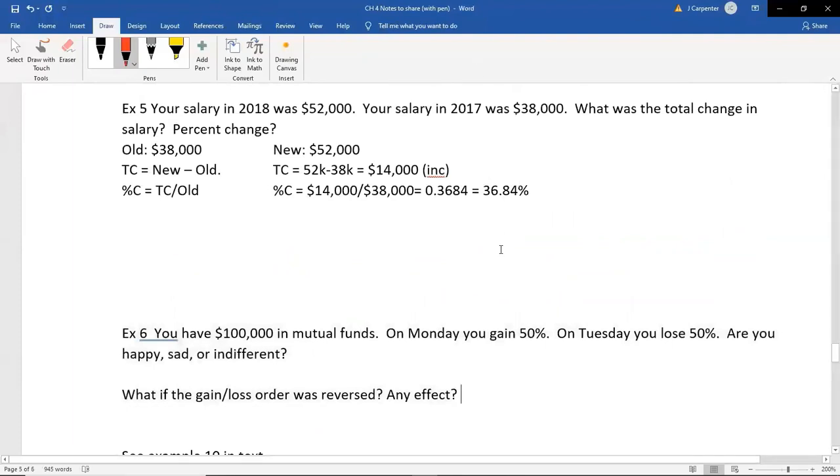You have $100,000 in mutual funds. Mutual funds are a type of retirement account, if you will. Well, I don't want to say it's a type of retirement account. It is a place where you can put your money that is typically associated with retirement accounts, but they don't have to be retirement accounts. You can just invest into stocks and mutual funds without calling it retirement. You can just have it as a, I don't want to call it a savings account, but it's called a brokerage account officially. So mutual funds, we'll get into this in chapter 9, but it's a bundle of stocks.